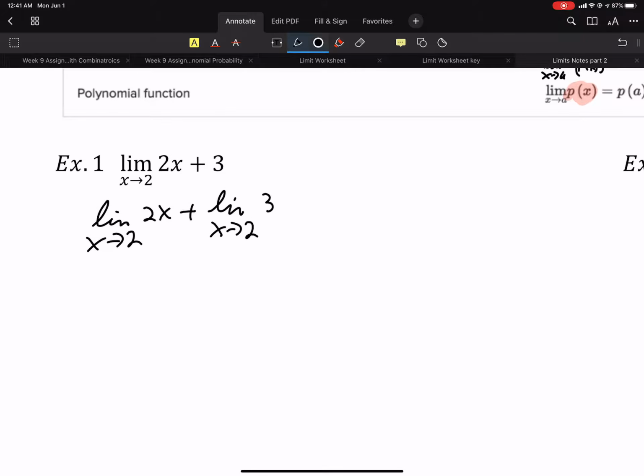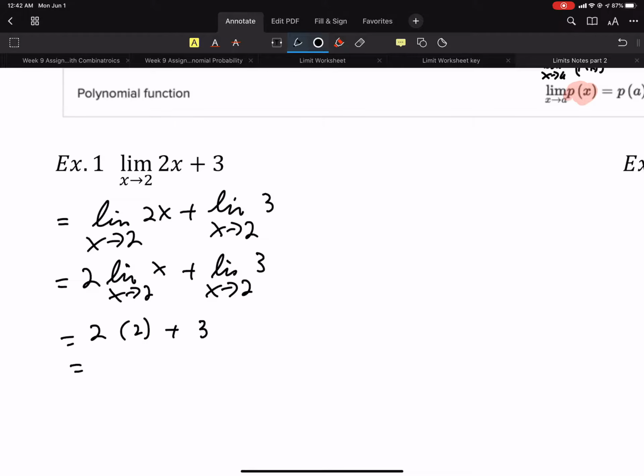So using those 2 limits and these properties, you're able to find all these limits that we've done. So technically, you don't know the limit of 2x plus 3. You have to use the properties to break it down because you only know the limit of a constant and the limit of y equals x. Now, if you use the polynomial function rule, then you could do this quickly, but we're going to do this a long way. So here we have a constant. We're going to use a constant property where I can pull the constant out in front. And then we know this limit is 2, and this limit is 3. And so we have the answer 7.